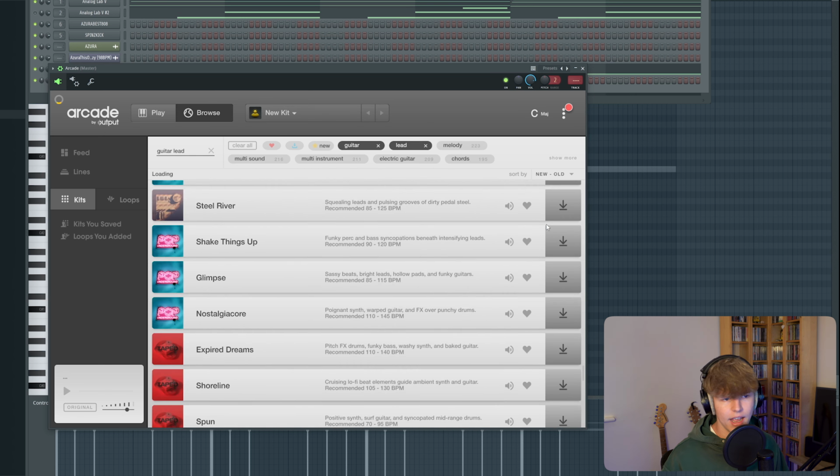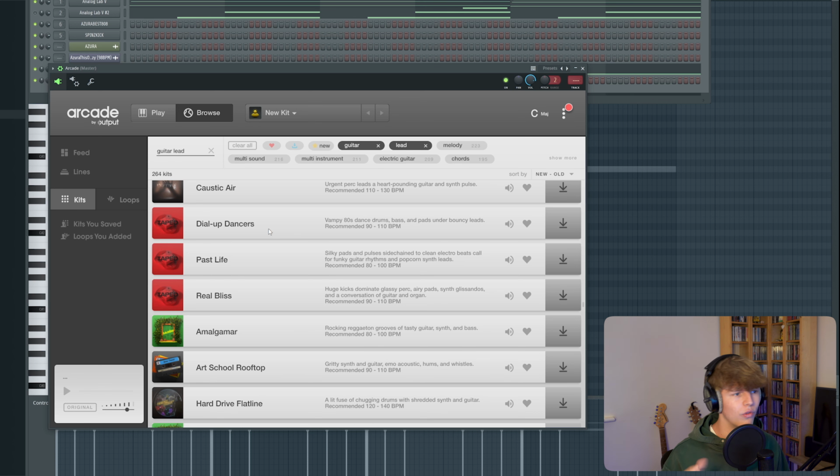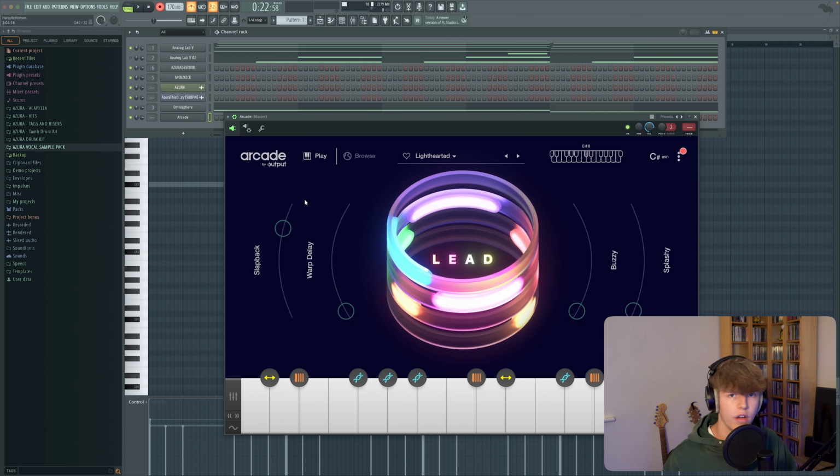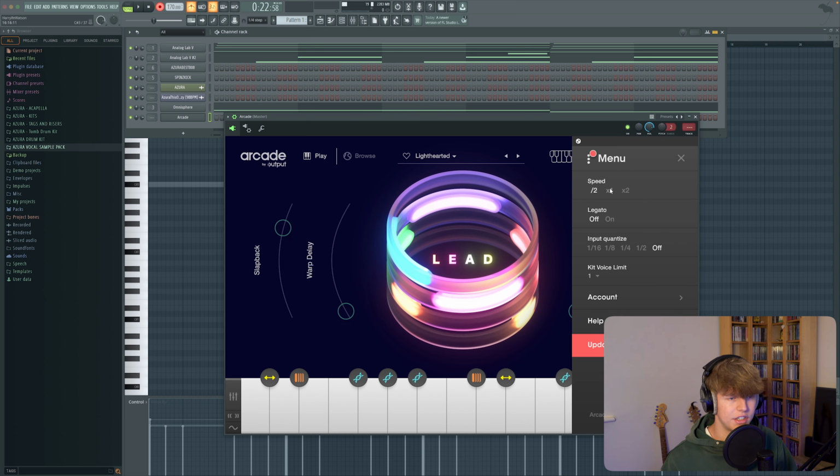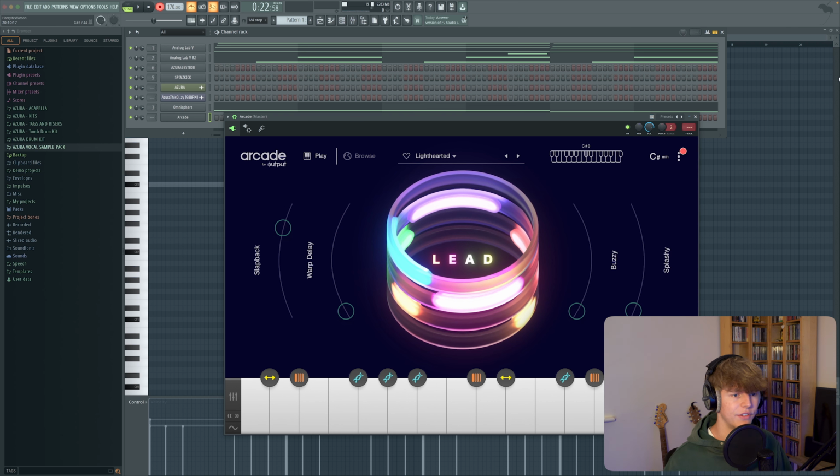So if I press the sound, you're going to hear like a preview of all of the loops in the kit. Right, I found this perfect kit. So what you need to do is make sure the kit session key is set to C sharp minor. And the speed, you can have it fast, you can have it ×2, or you can have it half the speed. So I'm going to select ×1 and see if it's too quick, too slow, and we can adjust it.